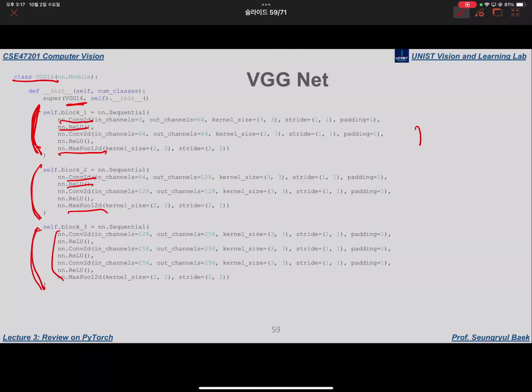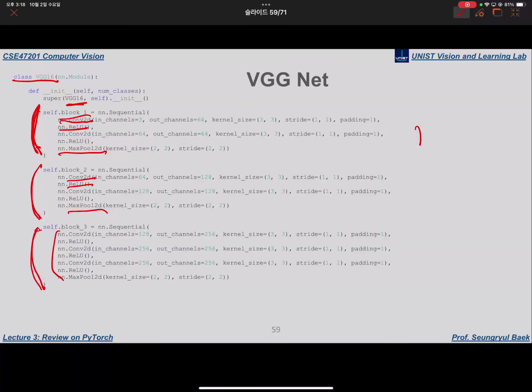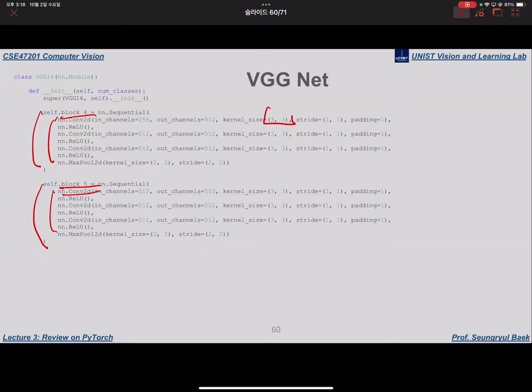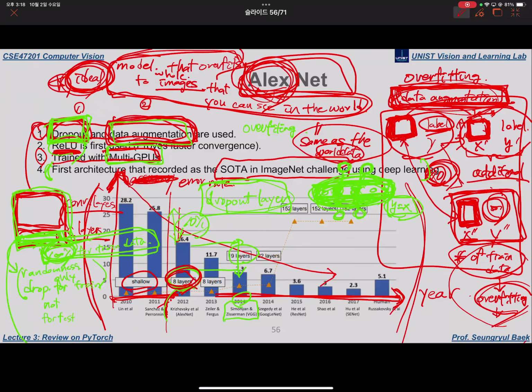You can find that because blocks 1, 2, 3, 4, 5 have more convolutional layers compared to AlexNet, it is getting bigger, actually deeper. And also you can see their kernel sizes are mostly 3 by 3. Okay? The filter kernel size is 3 by 3. All the filters are 3 by 3. And they are saying that this 3 by 3 filter kernel is effective for stacking the layers. So they use this. Okay, so this is the VGG network, and indeed, its performance is better than AlexNet. Okay, by stacking more layers, its performance is getting better.